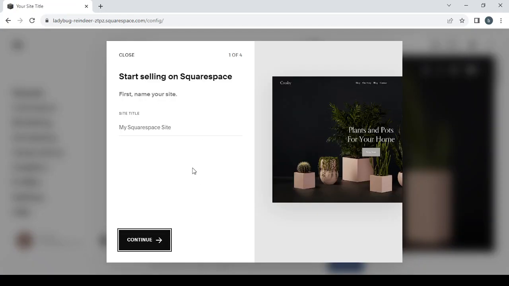So here we have to go through some steps, and the first one is giving a name to our site. So let's give it eco, or let's go with our eco-friendly.